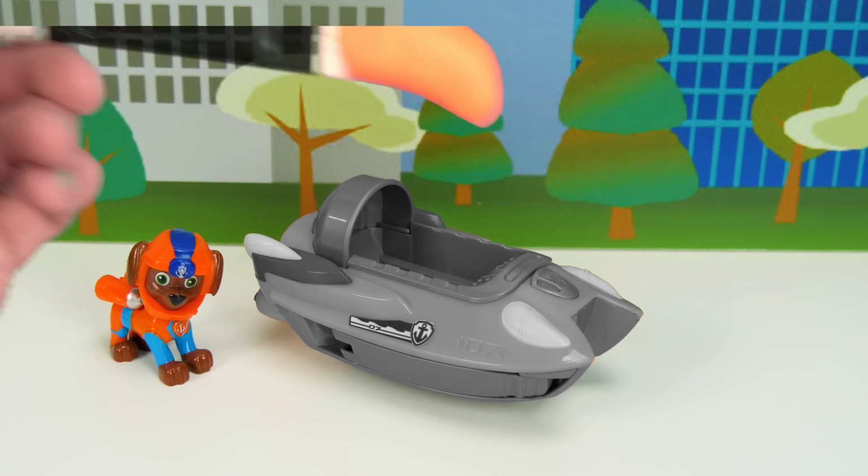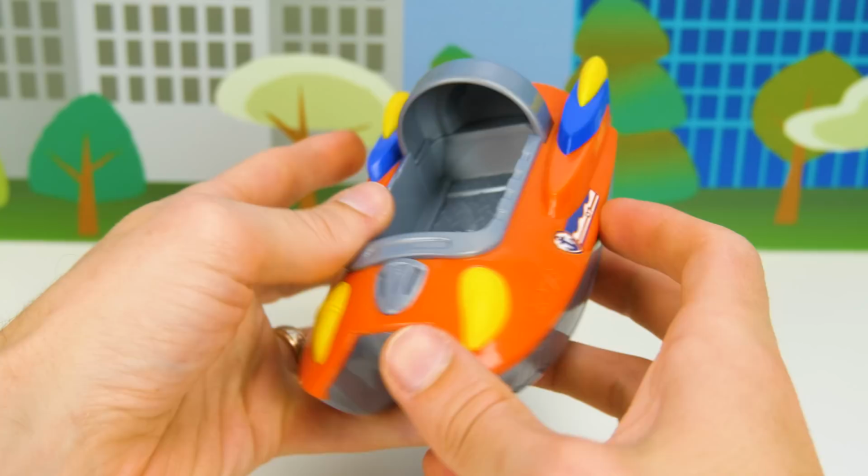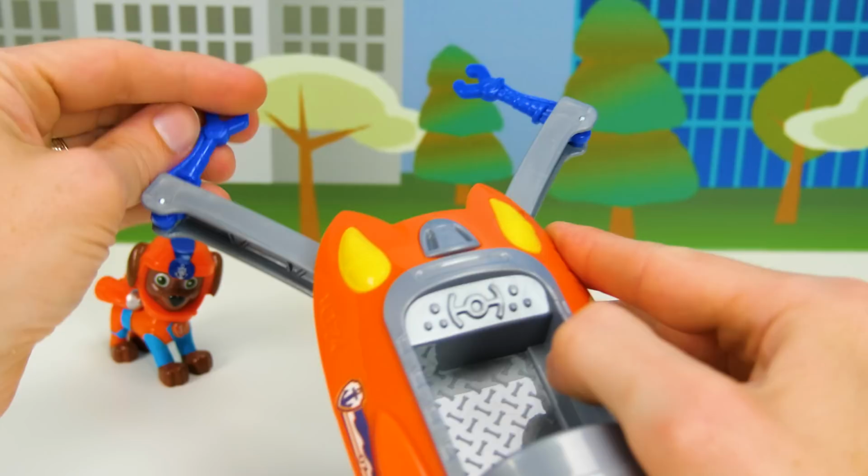Our last sea craft is Zuma's racing boat. It has two hulls for extra speed. This turbine-powered craft is super fast-looking. And it's great for rescue missions because it has transforming grappling arms. Time to dive in, Zuma.